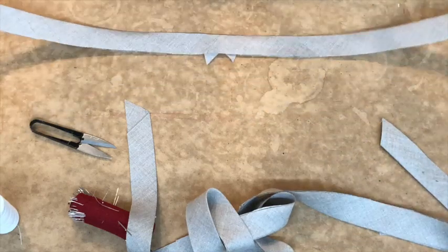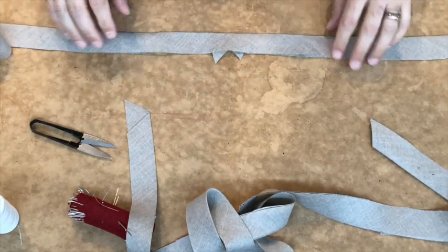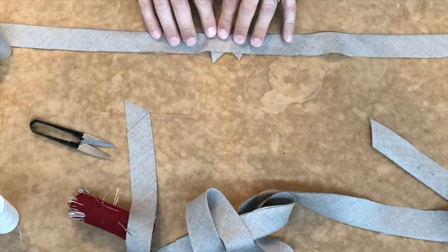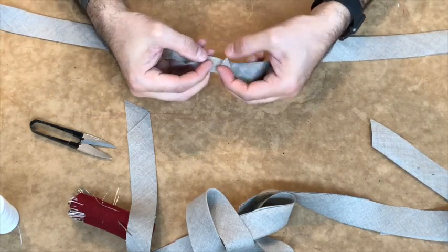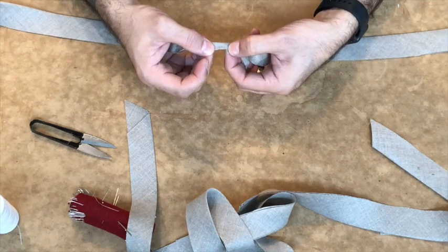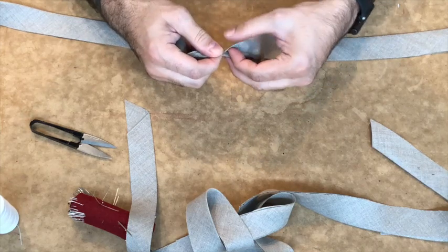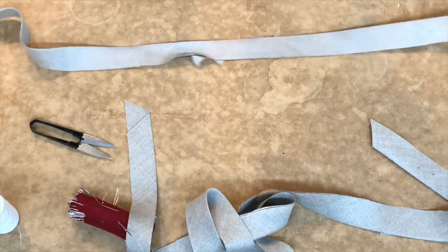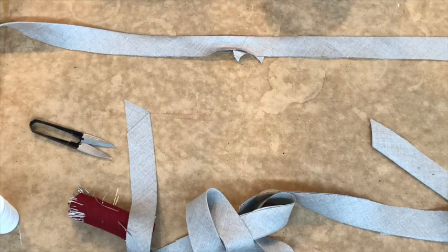They've been sewn together and pressed in half along the length. When I cut them, they were about 2 inches wide or 5 centimeters. So what we'll do is a narrow seam allowance, and then we'll fold and we'll roll, so that it's going to be a relatively narrow binding at the top. We're going to squish the gathers down so that they're nice and sturdy. And then the tails will hang off at the ends and become the ties with which you close the skirt.